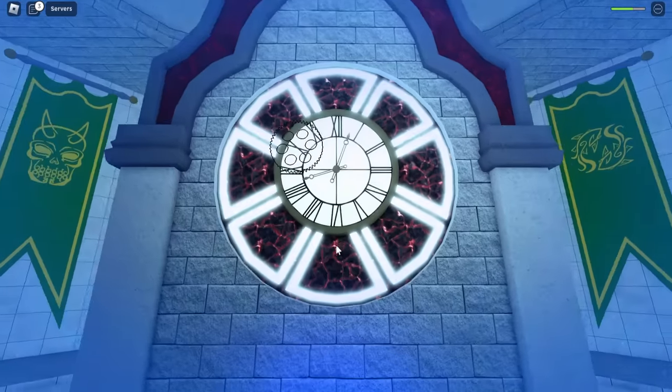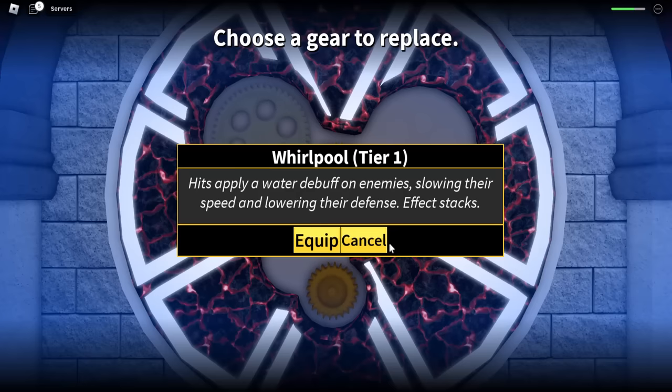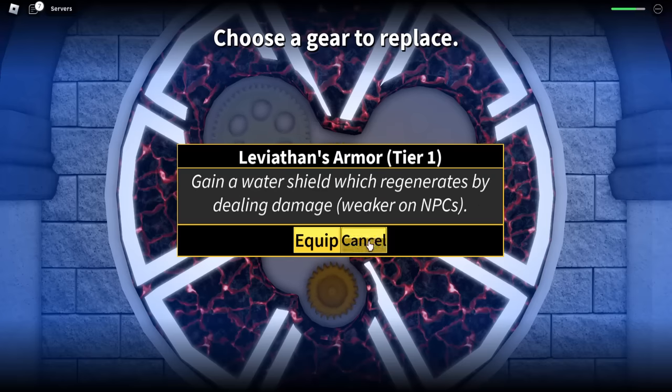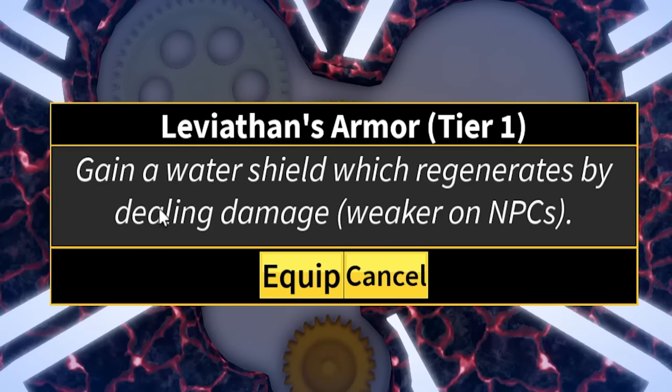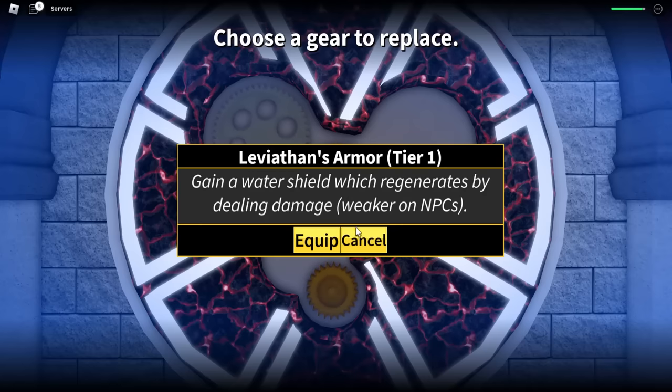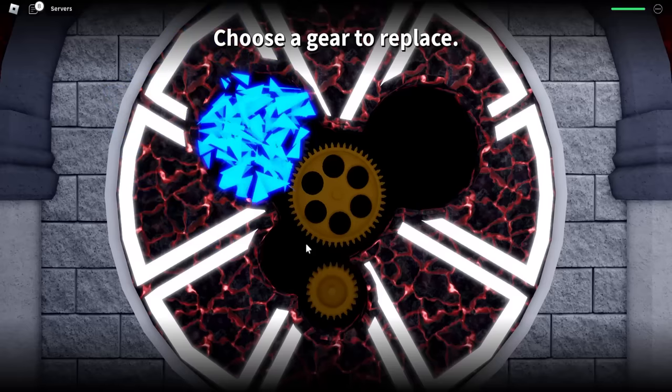Let's talk to him real quick. Here we go. Interact. And let's get the first move. Let's see. What? We got two new moves. Here we go. We got Whirlpool and Leviathan's Armor. Okay. Leviathan's Armor sounds pretty sick. What's Whirlpool? It applies a water debuff on enemies, slowing their speed and lowering their defense. Okay. And a water shield, which regenerates by dealing damage. Interesting. I ain't gonna lie. For first move, I'm probably gonna go Whirlpool because it sounds pretty cool. So I'm gonna go with that one. But next one, I'm definitely gonna get Leviathan's Armor.